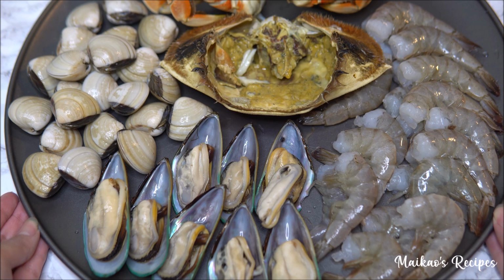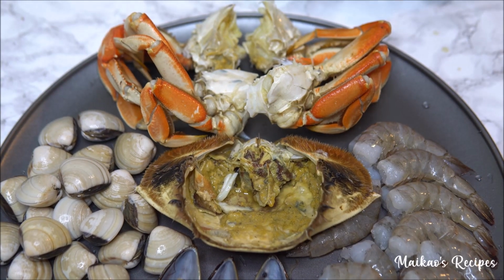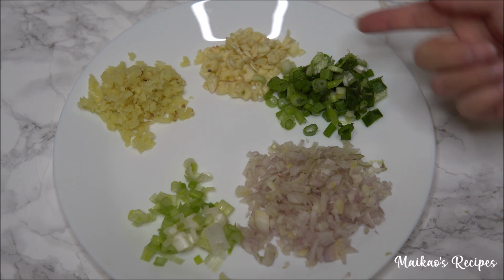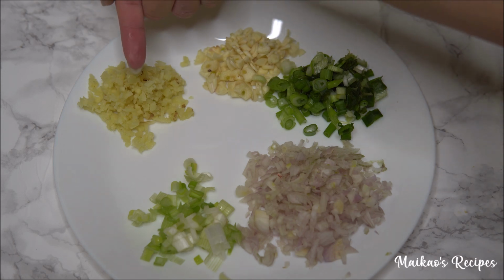For the seafood today, I will be using shrimp, mussels, clams, and Dungeness crab. 2 to 3 small shallots minced, 3 green onions, make sure to separate the green from the white, 5 garlic cloves, and 2 tablespoons of ginger.